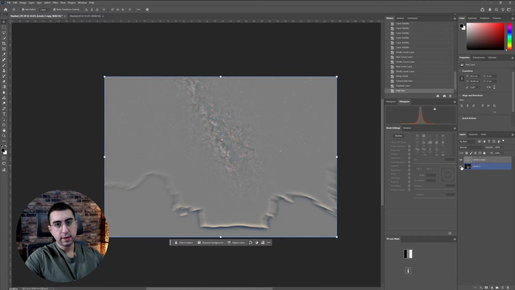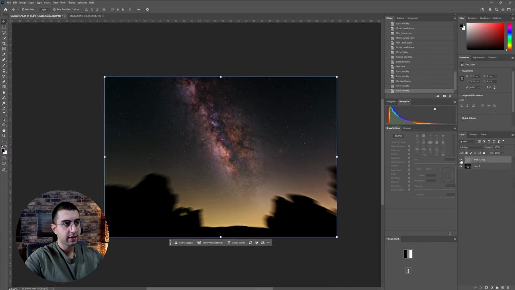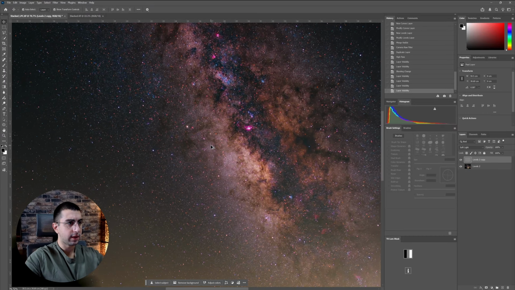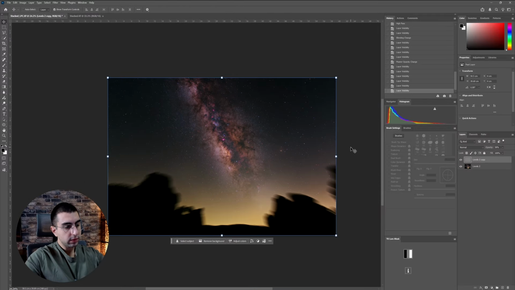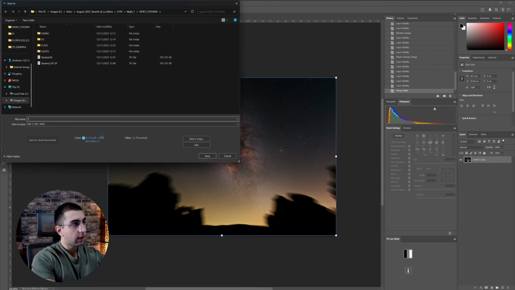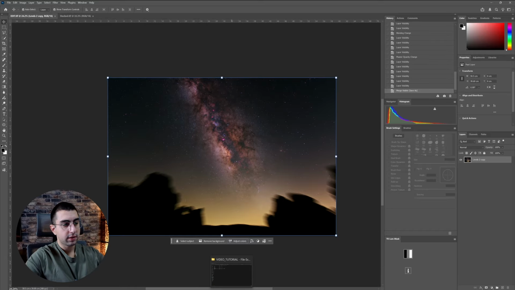Now, yeah, if I didn't copy the layer, this will be my photo now. But since I copied the layer, I have the original and this new selection on top. And I just come to the blending mode and select soft light. You can see this sharpened actually a lot the Milky Way. That's nice. I feel like it's too much. I might decrease opacity a bit. Yeah, see, big difference. So Control Shift E merges everything. Control Shift S, and I will do edit just to have the backup sky if something goes wrong.